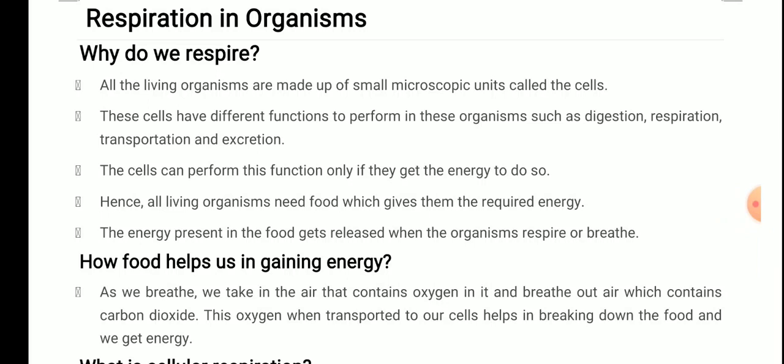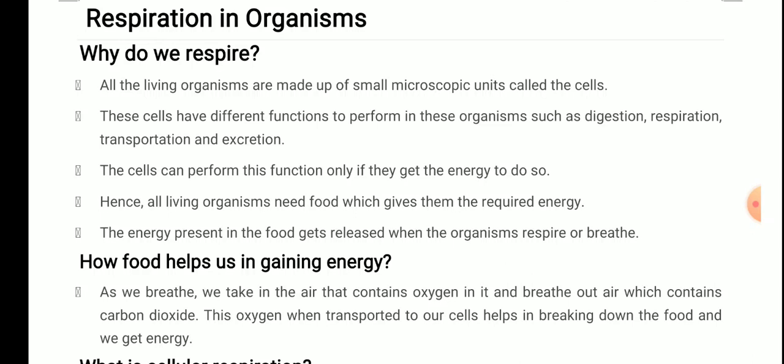Definitely every organism needs food. What happens to the food that goes in our body? It goes into the stomach, it gets digested in the stomach, and then it gets digested in the intestine. It gets absorbed in the intestine and reaches the blood, whatever the part, protein, carbohydrate, fats, etc. Then what happens? The blood circulates that food, or you can say the important parts that are needed, in the whole body, and it circulates it to different parts, or you can say different cells, whichever the cell needs.